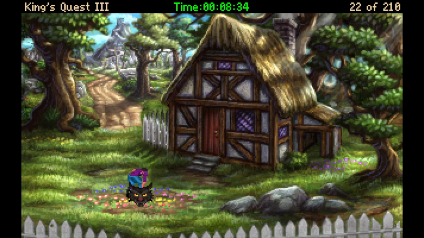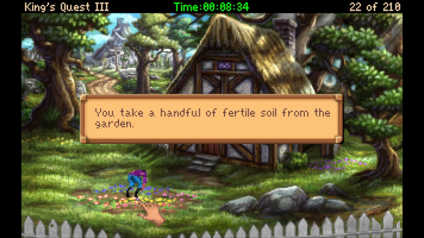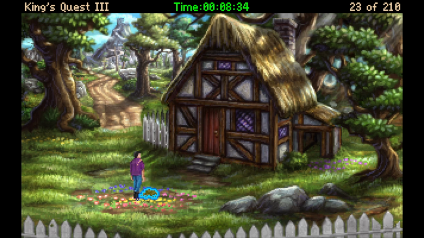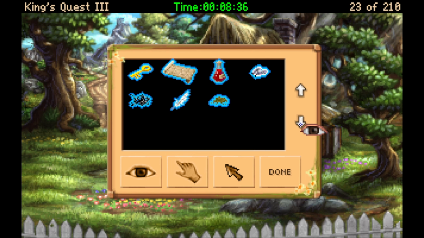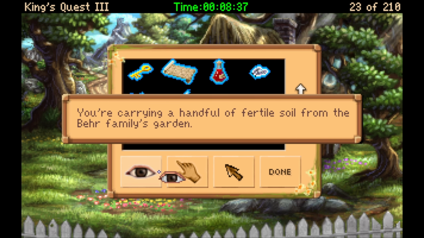Can I take the dew? You take a handful of fertile soil from the garden. That's different. We have soil. You're carrying a handful of fertile soil from the bear family's garden.